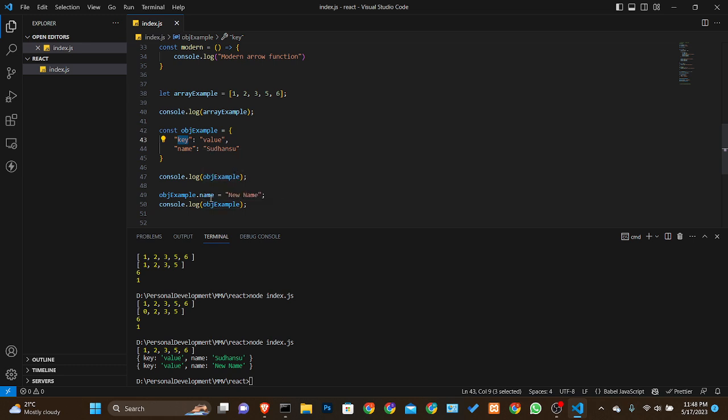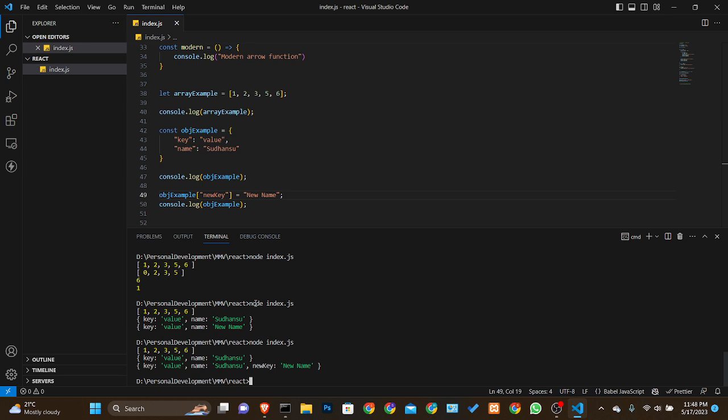But if you want to add something new, like a new key, then we can simply write it like this. So this will give a new key value here. To remove, we will use the delete keyword.